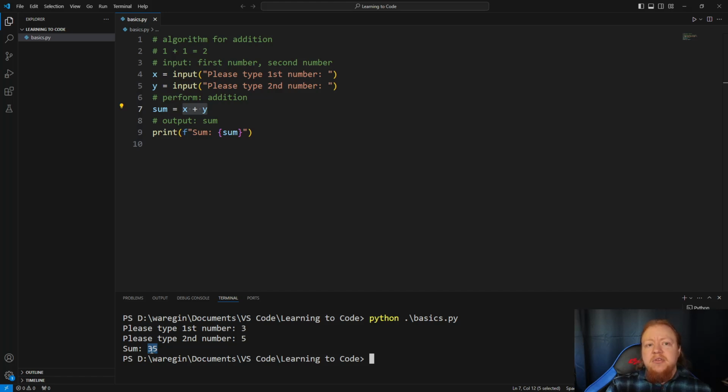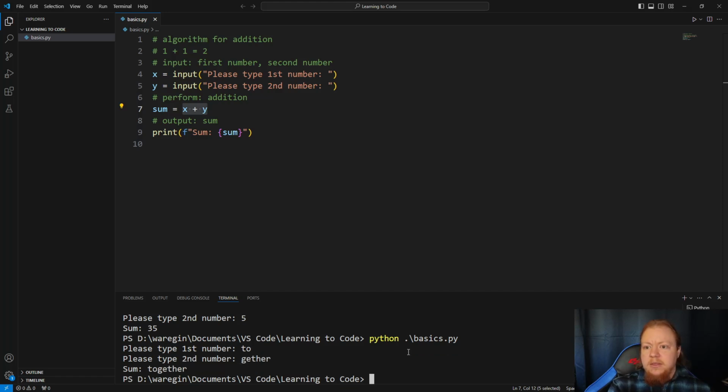So instead of trying to do a mathematical addition, it just says, oh, you want this string? This string. So if I ran that program again, and instead of typing a number, I typed TO and then that, then it prints out like that.